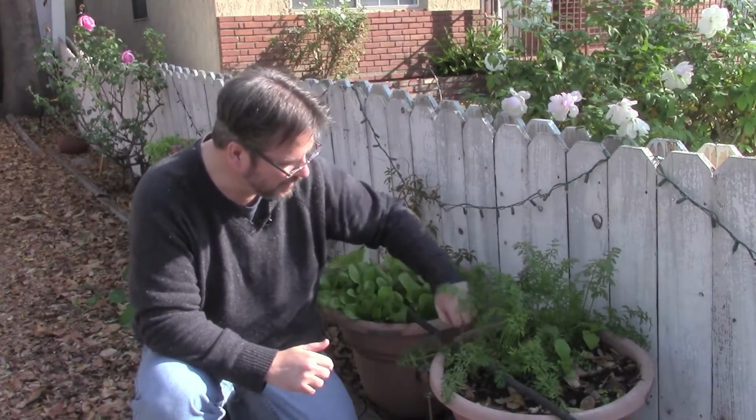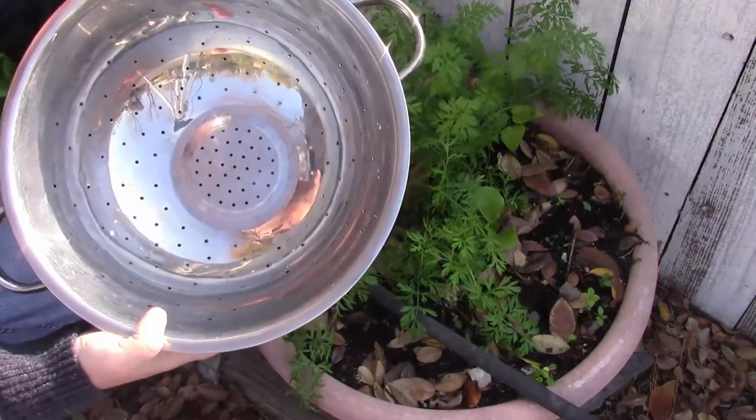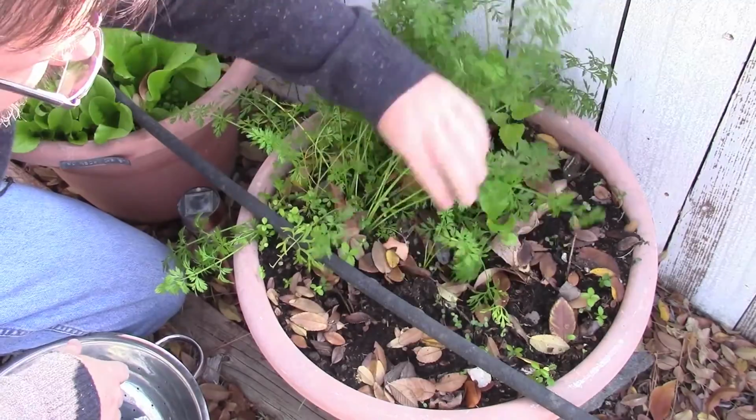I looked at them a couple weeks ago, and they were pretty good size, but I wanted them to try and grow a little bit more. So we're just going to pull them up and see what we got. So we brought our colander just to store our carrots and be able to easily wash them off. So we'll see what we get. The tops look really good, actually.